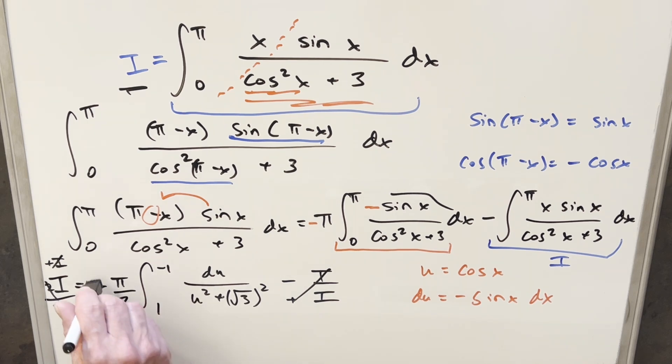I'll take this minus sign and use it to flip my bounds around. So now we're going from minus 1 to 1, just to get it where the lower bound is the lesser number. And one last thing before I integrate. Let's notice this is an even function because we're squaring the u and we've got symmetric bounds around 0. So what I can do is fix the lower bound, write this as 0, but then I need to multiply it by 2 in front. And then, of course, cancel 2s here.